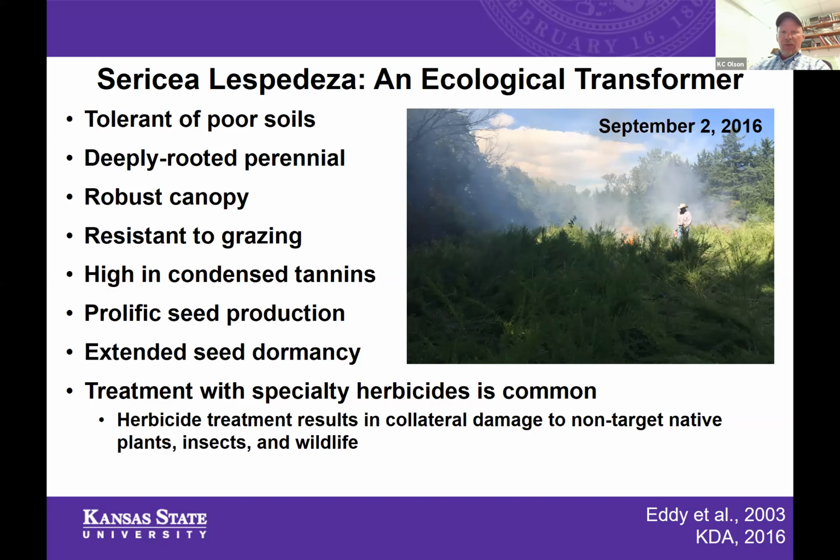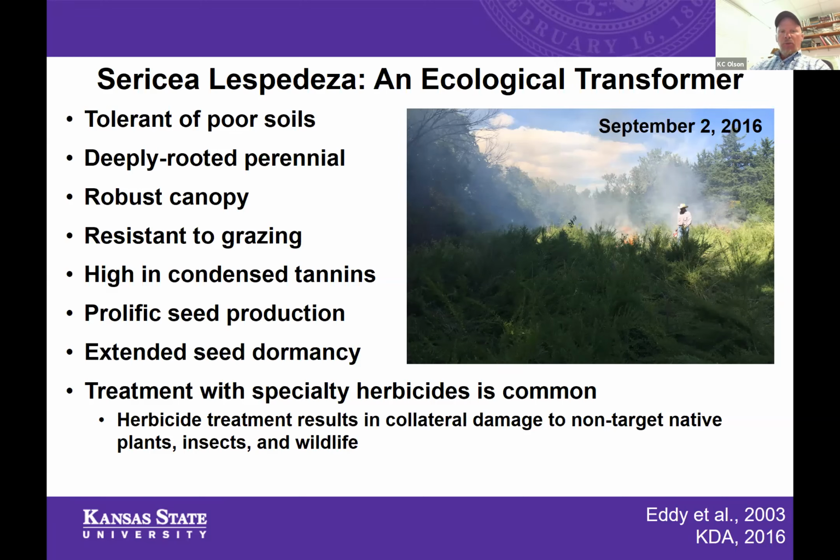It's resistant to grazing because it is scorchingly high in condensed tannins. The cultivated varieties of Sericea lespedeza have between 5 and 8% whole plant dry weight in condensed tannin. We've measured it in wild type Sericea at 20% plus. And I'll show you that data in just a moment. And that makes our beef cattle turn up their noses at this particular plant.